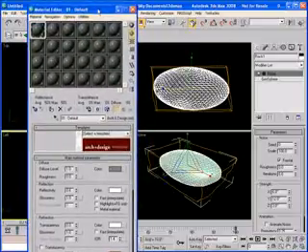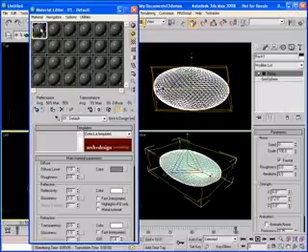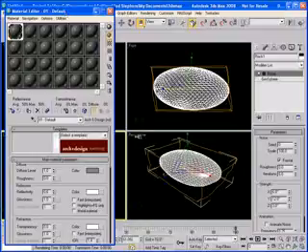And I'm going to add a basic material in here. I just clicked M on my keyboard, brought up the material editor. And since we're in the mental ray design default user interface, these are the materials that show up. I'm just going to add just this gray material, just default Arch and Design material. We'll be doing more materials later.